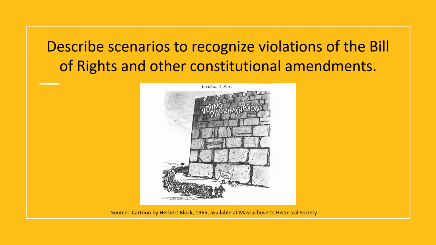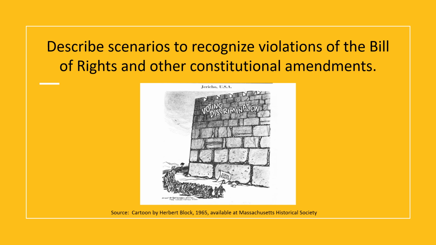Well, the 15th Amendment included a focus on taking away the right of states to impose voting discrimination on people because of their race. The 19th Amendment focused on denying states the right to discriminate against voters because of their sex, because they were women. And then the 26th Amendment denied states the right to deny voting to people because of their age, as long as they were at least 18 years of age.